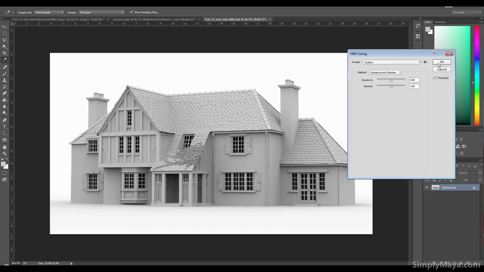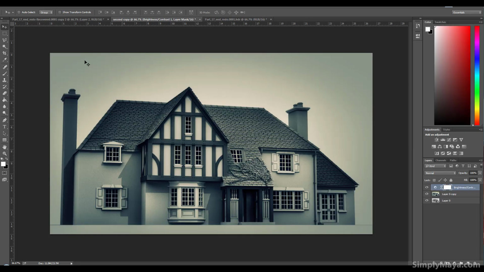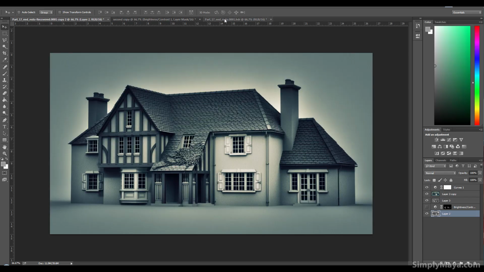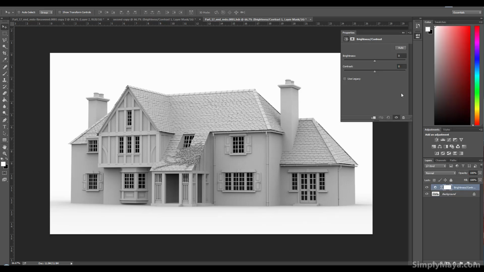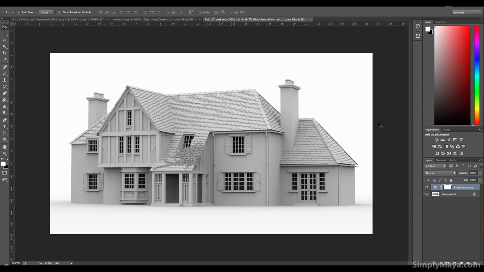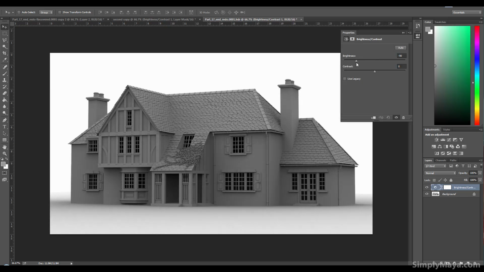So okay, that's the ambient occlusion render you get out of Maya, and this is the kind of renders that I produced from it. Now that's why I use the masks. So if I add, let's say, a brightness contrast adjustment layer here, and I increase the brightness and contrast, that'll increase the brightness and contrast of the whole image. Maybe that's not what I want.